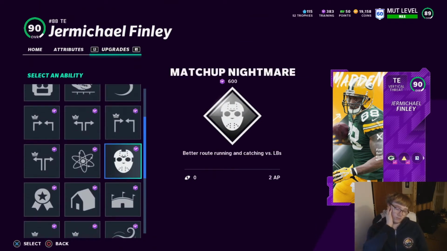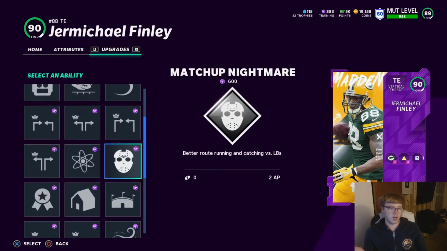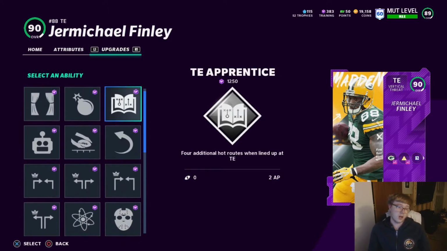I actually went against a guy, I don't know if the video's up yet, but I'm going to be uploading a video of a guy with Tony Gonzalez with matchup nightmare, and he just kept snagging the ball over time. It was insane. But yeah, so tight end apprentice, right, change him to any tight end hot route, and then matchup nightmare, which is supposed to be better, like, aggressive catching against linebackers, but it's safeties too from what I've seen. So I actually want to low-key try matchup nightmare. If anyone's tried it out, tell me, is it really overpowered like that? I know it's good, but yeah, so those are the two for tight end.